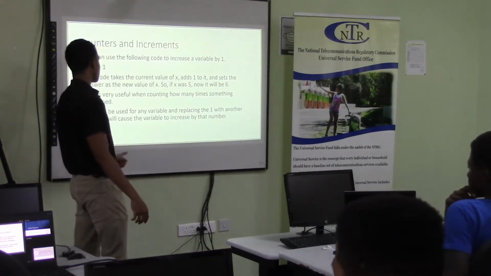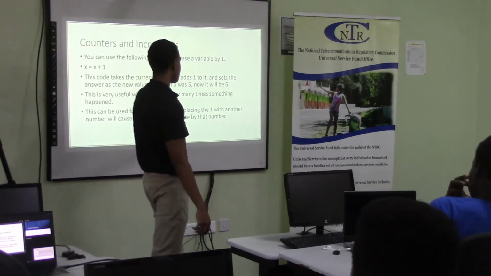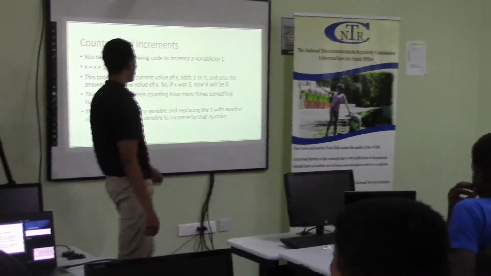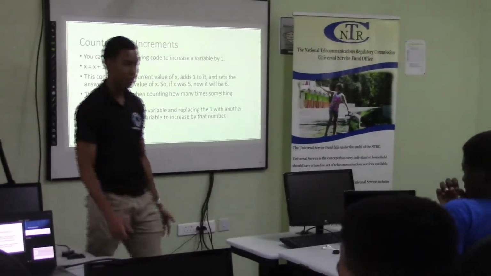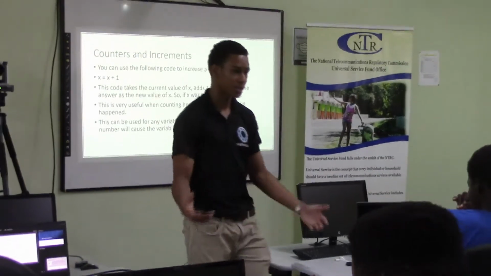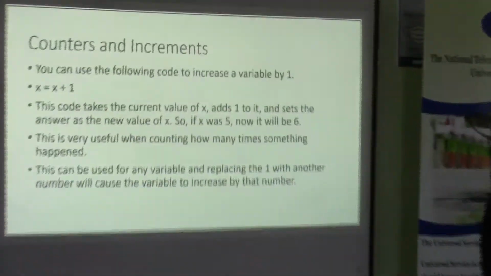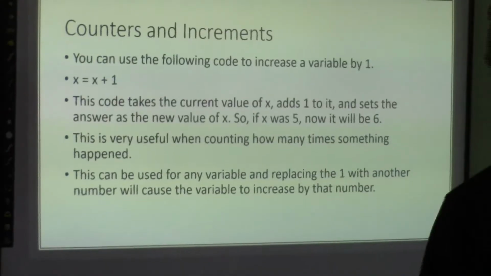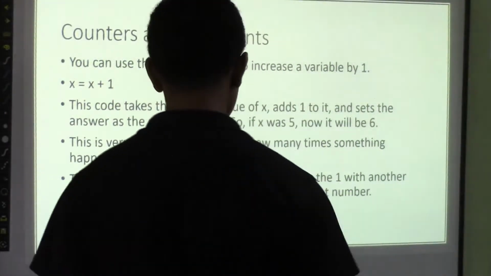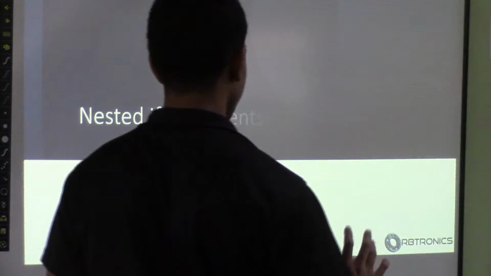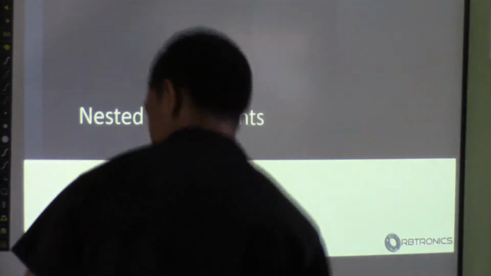This can be used for any variable, and replacing the 1 with another number will cause the variable to increase by that number. So we have a variable called count and increase it by 1 each time something happens. We could have a variable called y, and so on and so forth. Very simple topic. Share screen.